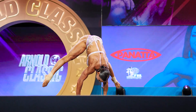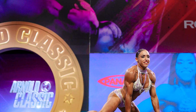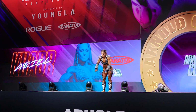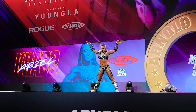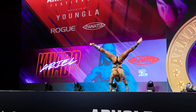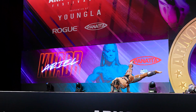And in my opinion, she performed it better than she did in Columbus. Now, for Ariel, it was not as clean. She was having some difficulty and some struggles doing her normal strength moves, which are obviously incredibly difficult, but the way she performed in Columbus was not the same as she performed here in the UK. She was struggling to hit some of the moves that she did in Columbus.